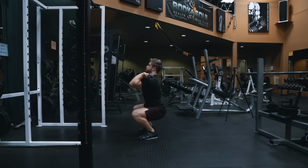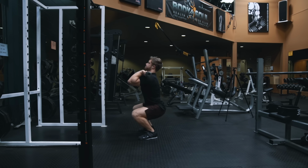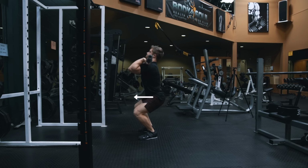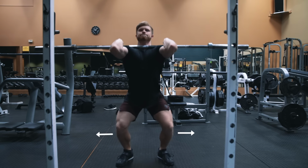And similar to the back squat, it's important that you still drive your hips forward on the positive, and if you hit a sticking point on the way up, you want to think about forcing your hips forward as if trying to get them underneath the bar, while simultaneously driving the knees out.